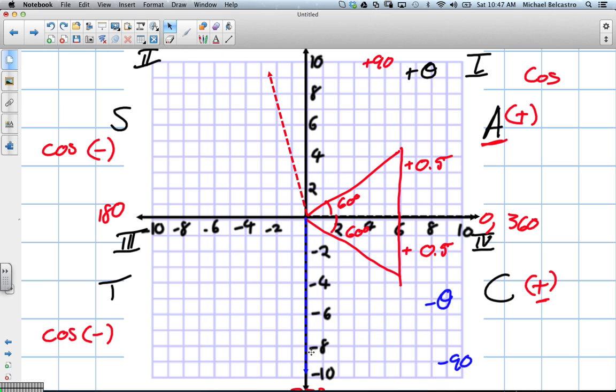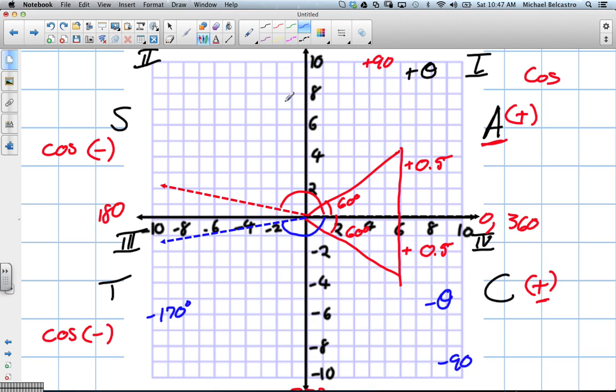That's right. So think of it like this. Now that we've entered this quadrant, everything in here is a negative value. And at the same time, when we're using these values, everything in here is at a negative value. And what we really mean by that is, remember, we're creating angles. The negative direction goes like this, and the positive direction goes like this. So if I create those same identical angles, let's say those are like, I'm not sure, 170, let's say we have this one being negative 170 degrees, and this one being positive 170 degrees. What ends up happening is our cos values, our ratios, are both going to give out negative values because of the way the CAST system is set up.